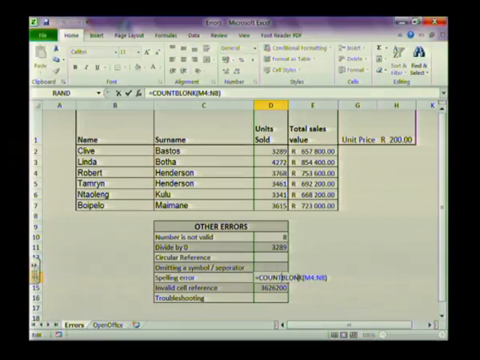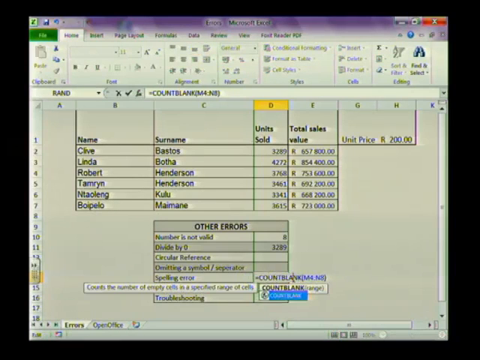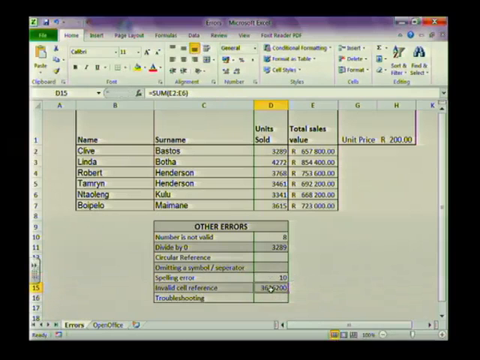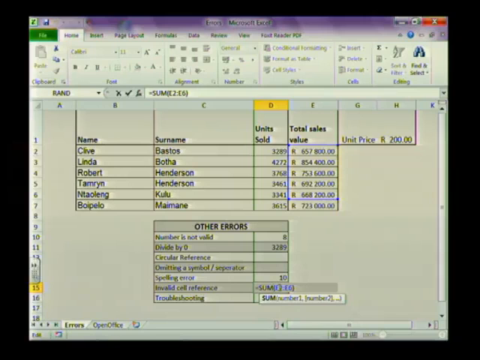Right, then spelling errors. So let's have a look here. Count blanc. We just had a look at count blank in the previous lesson, and obviously here we made a spelling error. So the computer says, I don't know the name of this function. I can't find it in my library. It doesn't exist to me. So it will only work if you go back and change that spelling error. Right, invalid cell reference. Let me quickly have a look here. Invalid cell reference is similar to the one that I just spoke about, where you would delete one of your columns. So we've basically done that.